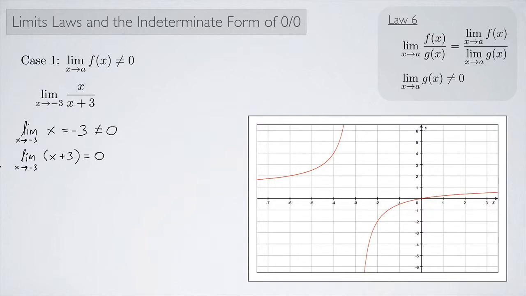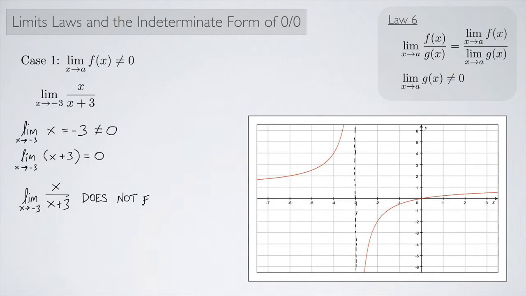If we were to graph this, we'd get something like this, and we're looking at as x approaches negative 3. And you can see there's a problem here. There's going to be a vertical asymptote right at negative 3, and since there's a vertical asymptote, as we approach from the left, it shoots off to positive infinity, and as we approach from the right, it shoots off to negative infinity. And so this is a problem. We can just say that overall, since this does appear to be an issue, this whole limit does not exist. So that's the best that we can say right now.